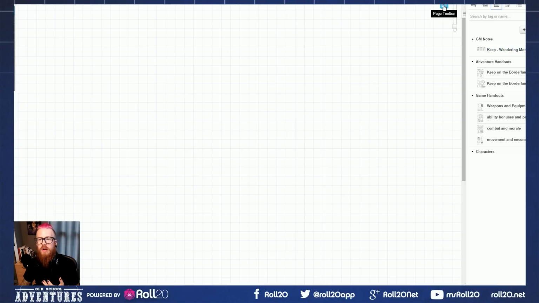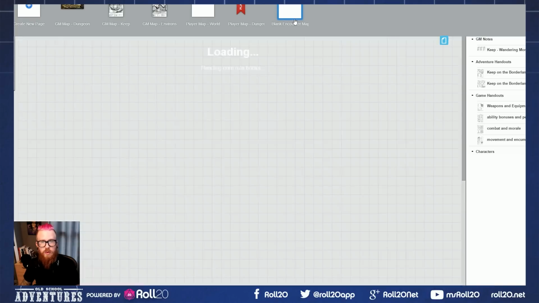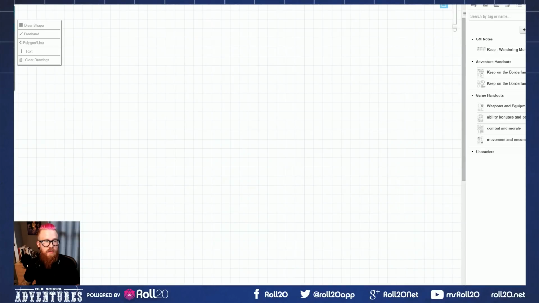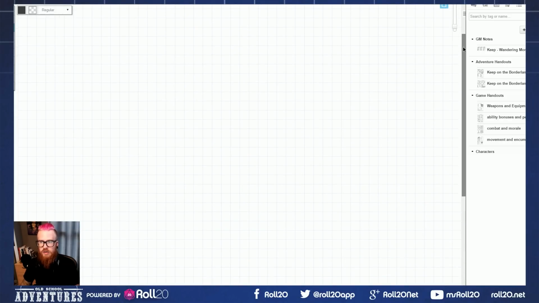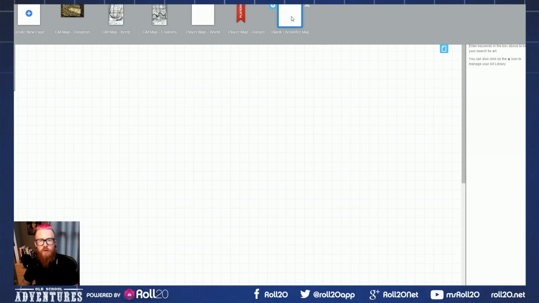So I'm going to show you what I'm doing with my page toolbar. The page toolbar allows me to set up, again, screens that I can use to look at what's going on in the game, look at my maps, and create encounters. I've created a blank encounter map, which is what we're looking at right now. This is where we're going to be able to draw in specific stuff for the adventure. We're going to start using tokens, and we'll talk about that in a minute. But we'll come back to the encounter map in a second.